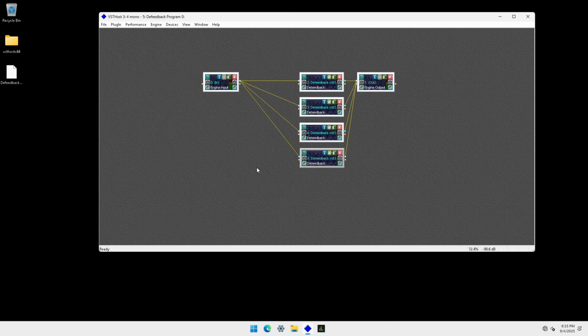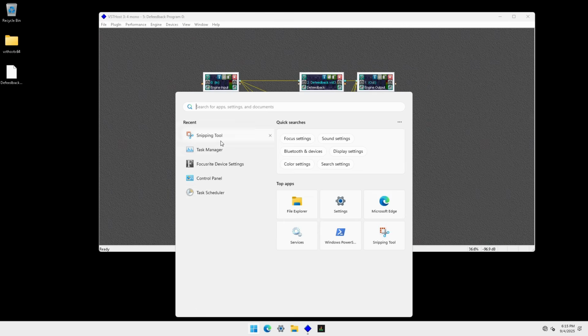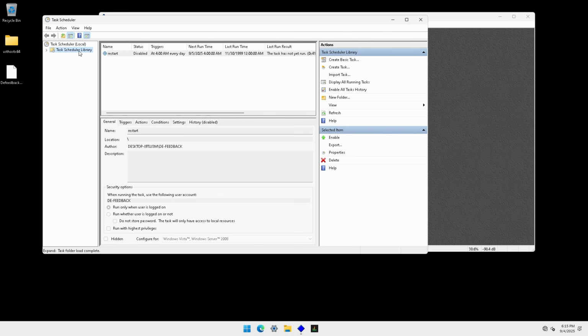For those installing or using these machines in situations where they run 24/7, we recommend going into the Task Scheduler library and enabling the pre-configured task called Restart, which performs an automatic restart of the machine at 4 a.m. every night. This helps keep the data buffers refreshed and free of any possible drift and jitter that may accumulate after long periods of use. Feel free to edit the task and set it to 1-week intervals if you like, but we recommend a 24-hour restart for highest stability.